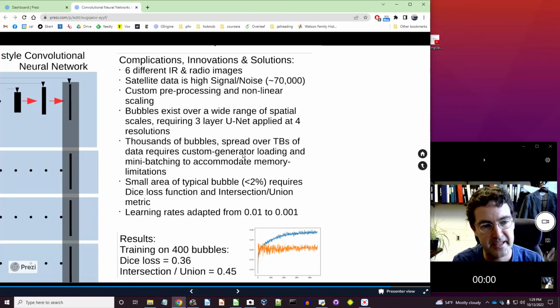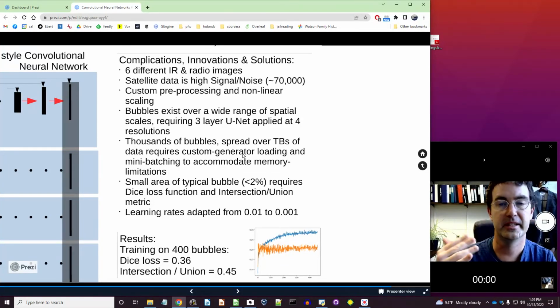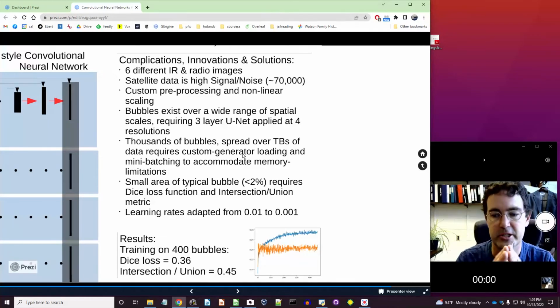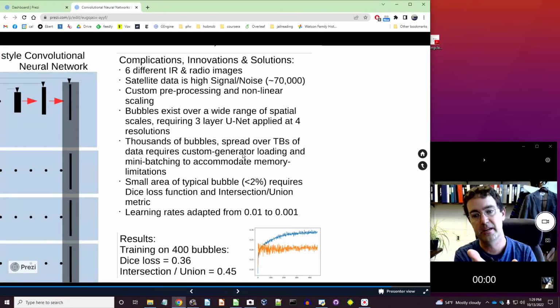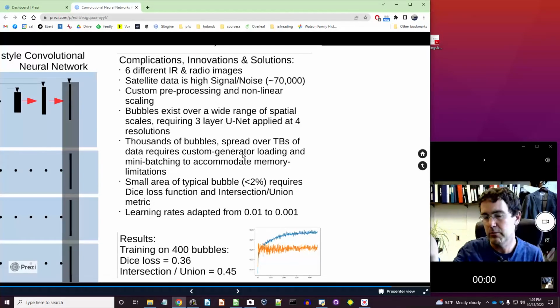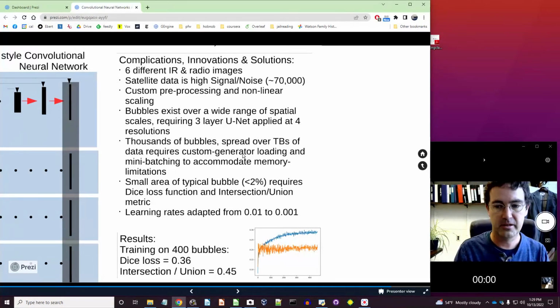And then the next adjustment I had to make was that if I just did the simplest image segmentation criteria, loss function and metric, it didn't work. And the reason is that many of these bubbles are quite small. Most of space isn't looking at a bubble. So a typical image, say, would be 98% zeros. And in which case, a model would usually say, oh, it's all zeros, and it was 98% right, and it would have a hard time doing that useful thing of finding the other 2%.